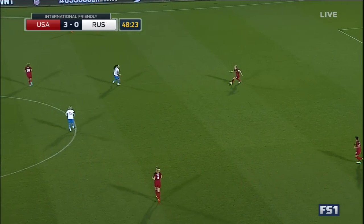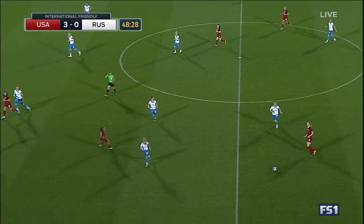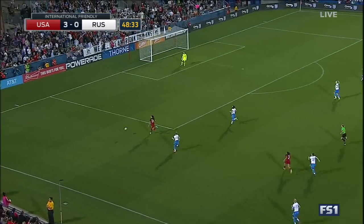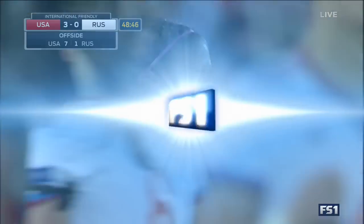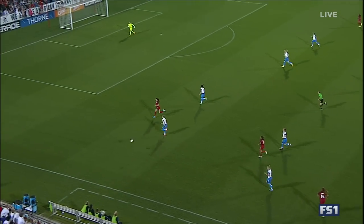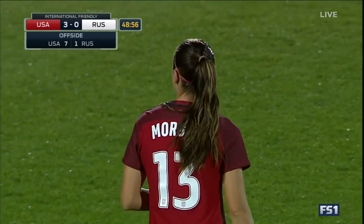Giving more players in that position an opportunity — perhaps seeing what Short can do in the four-back again. Alex Morgan inside the box for the U.S., cutting it back, but the flag was up again. Seven offside calls against the U.S. tonight — that's a number you don't generally see in any game over 90 minutes. But Russia hasn't been putting pressure on the ball, so Casey Short has the time to slip that in, and the timing's off. The U.S. will be happy that they are on that restraining line, trying to get in behind.